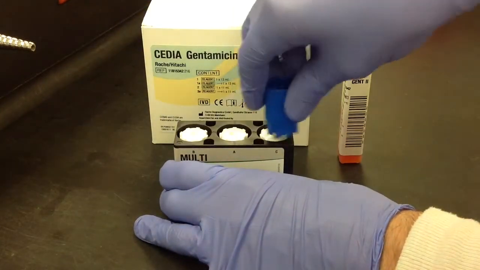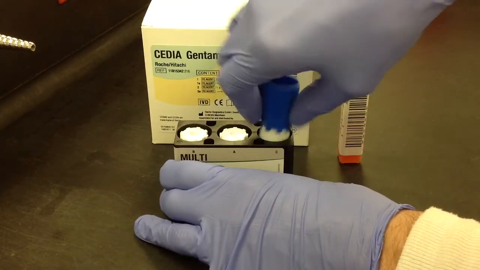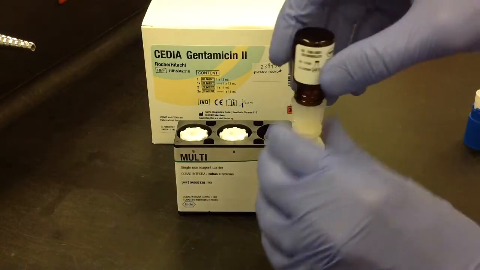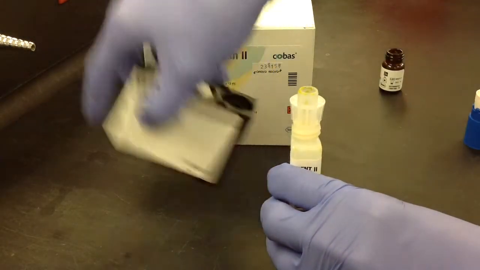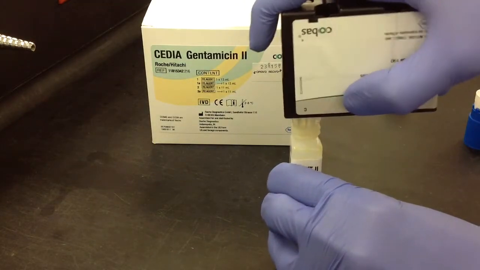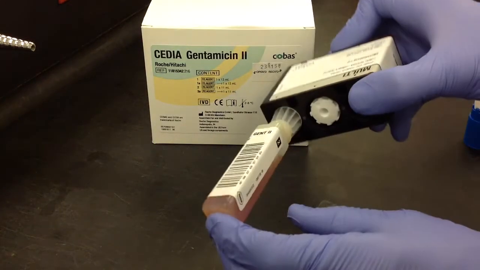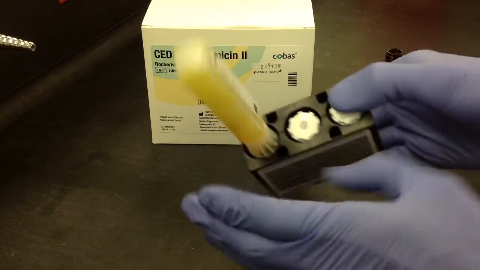Reapply the cap, take off the next one. And then just go ahead and do the same process where you remove the glass jar and then add it to the cassette. And just always make sure that you get as much of the reagent as you possibly can into the actual cassette.